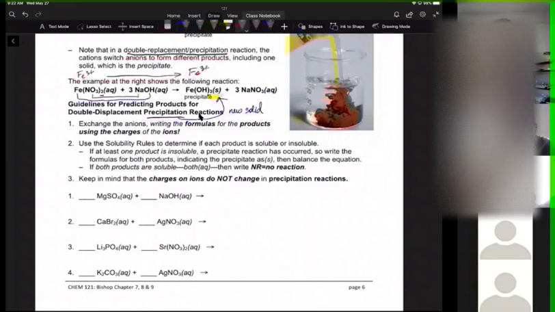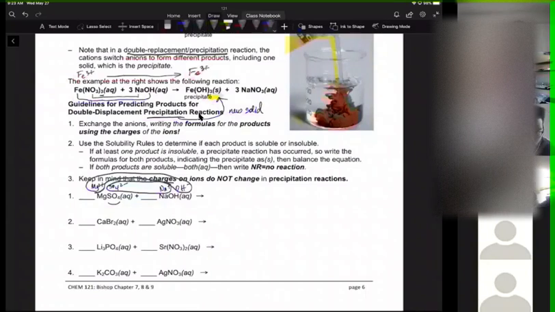Okay, so compounds are neutral. They don't have any charges inside them. So let's write a new line so we can keep track of our charges. What's the charge on sulfate? What's the charge on magnesium? Maybe you know that one. Magnesium is in group 2, so sulfate must be 2-. All right, sodium is in group 1. Hydroxides are 1-. So we need to make a new compound with these two things and a new compound with these two things.